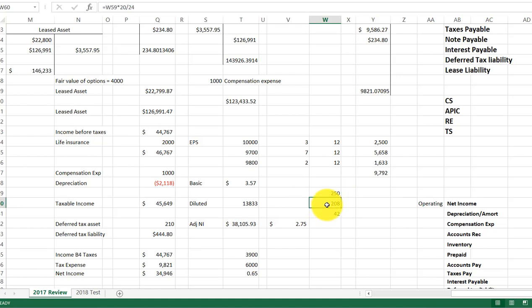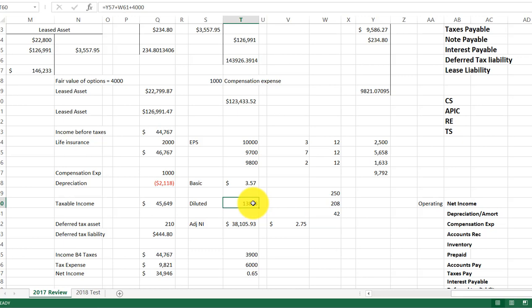We use the treasury stock method, so we pretend that those were used when they were exercised. And they are going to be exercised so they can buy them at $20 and the average price is $24. We multiply that by the 20. That's how much cash they would receive if the stock options were exercised. And then we would use that money to buy back stock at $24 a share. So we would issue 250, we would buy back 208, giving us only 42 shares additionally as the net amount that would be added to the calculation of shares outstanding.